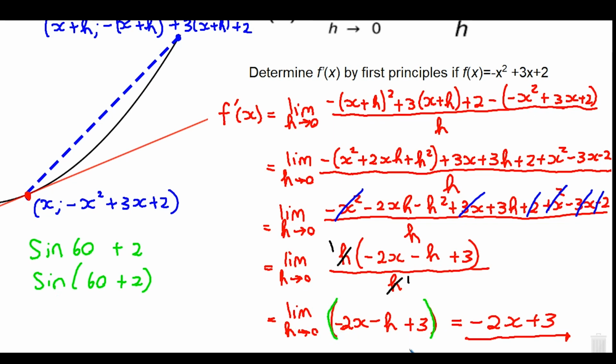Another thing that we must never do is suggest that h actually equals 0. So it would be a problem here to write minus 0 and actually let h be 0, because h cannot be 0. We are interested in how this thing behaves when h gets very, very close to 0. We're interested in what we call the limit. So while you might in your head say h is 0, don't write down that h is 0.